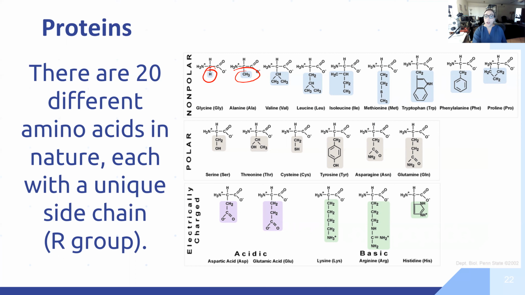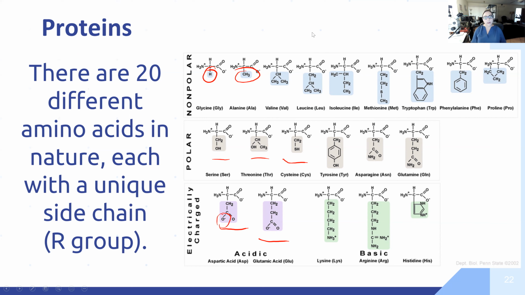The next row down, all of these side groups are polar, meaning that they are attracted to water. They have a region that's positive and a region that's negative, right? Two different poles. Finally, we have what they call electrically charged. And all that means, if you notice on this first one, aspartic acid, you'll see the oxygen has a negative charge on it. Now, you should know that a negative charge means it has an extra electron. That's going way back to our chemistry that you learned prior to this lecture.